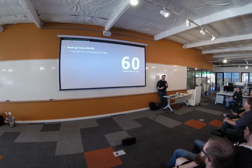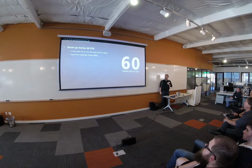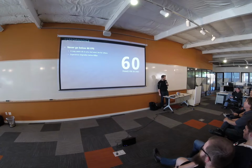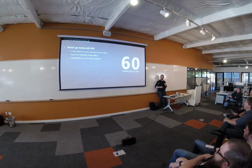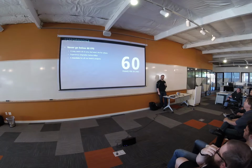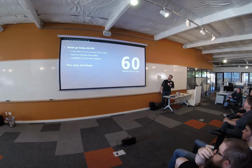It's not the same experience for everyone. 60 frames per second provides such a smooth experience. Also, you'll notice the experience degrades below 60 frames a second. Your holograms start to float, stutter, judder. We have all these terms outlined in the documentation, and you don't want any of that. So this is a mandate for all our projects. We actually don't ship a project or hand it off to a customer unless it's running at 60 frames a second all the time. So how do we achieve 60 frames a second?